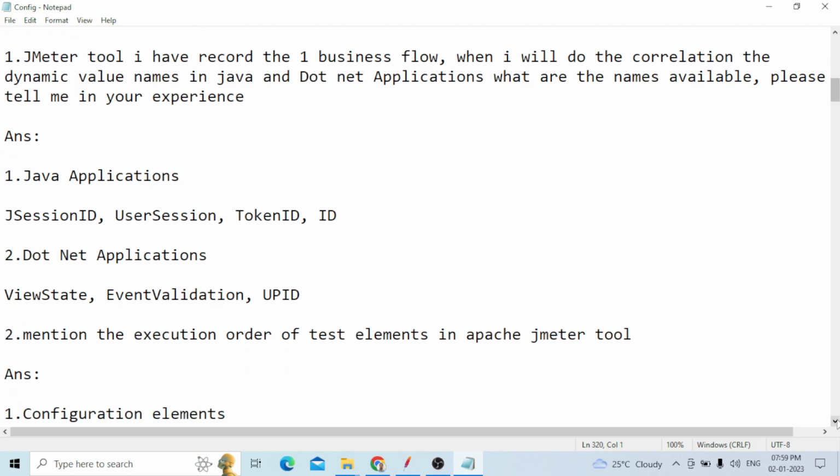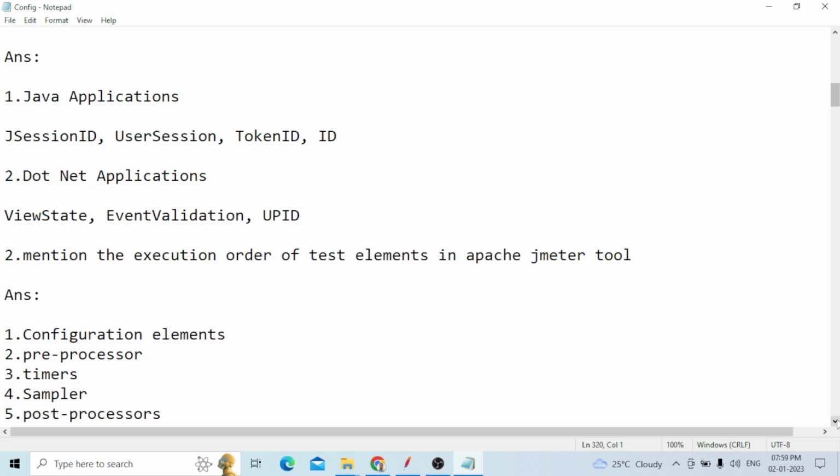Okay, these are most of the questions. From an interview point of view, whatever question they ask, you need practical knowledge, and you need to explain practically how you would do it. That is the main matter.